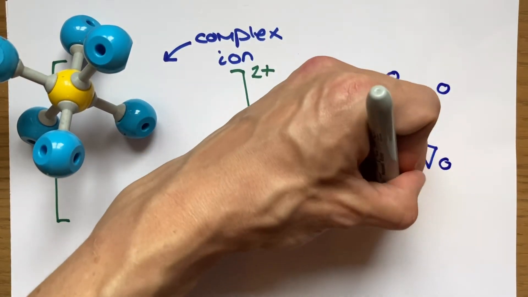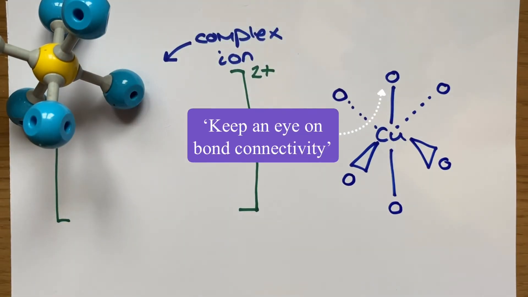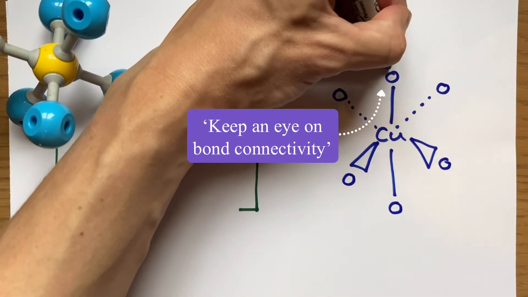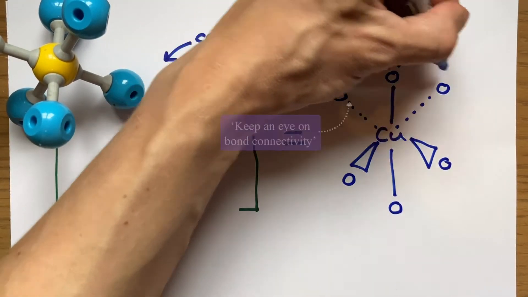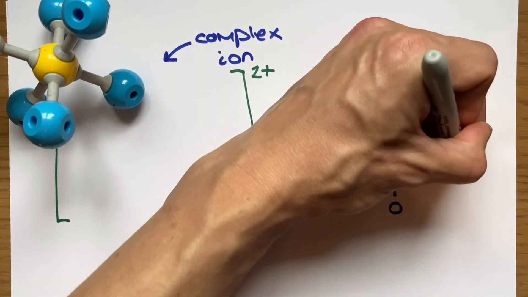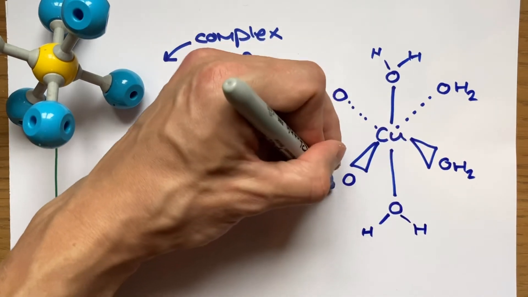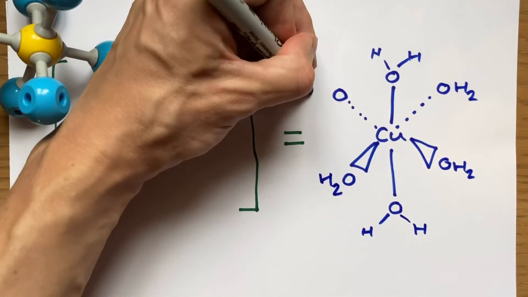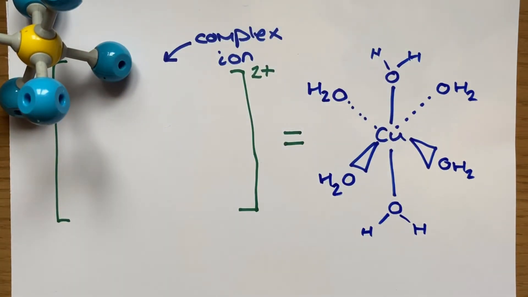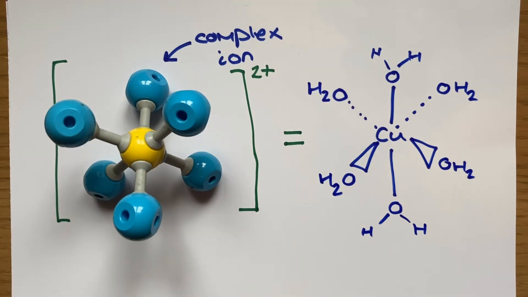The shape itself is actually octahedral which again you'll recognize from first year and whilst keeping an eye on bond connectivity you can draw out this structure of the complex ion using the H2O ligands and showing them however you really want so long as you make those connections in the right way. Don't forget your square brackets at the end.